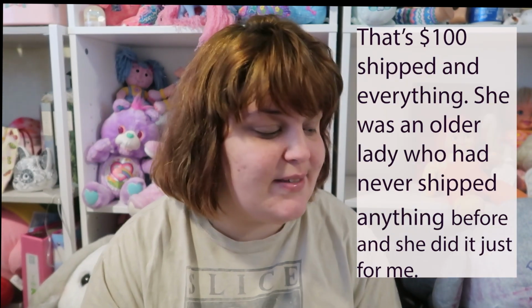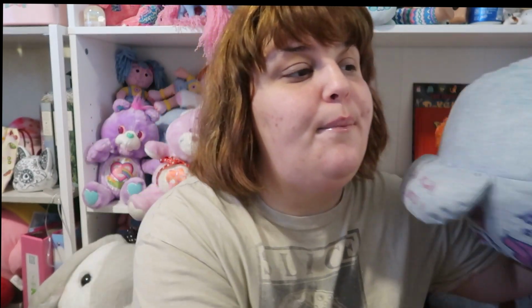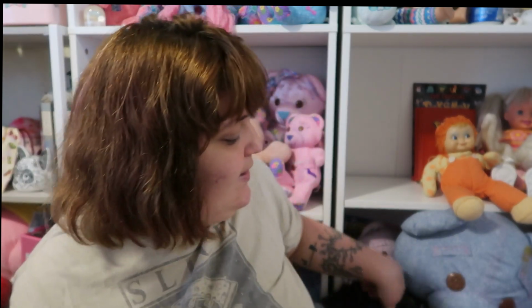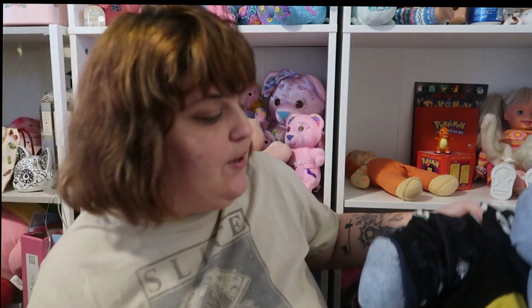I think I ended up sending her just like $100 because the bear is worth that much, in my opinion, because it's a very sought after thing by doodle bear collectors. And so I paid extra, and she didn't want to take the extra money that I was offering her. But then I sent her a picture of all my shelves, and I told her, I'm a collector, I collect these things, and this is my girl item, so take the money for it. So that is the 3-foot tall doodle bear.